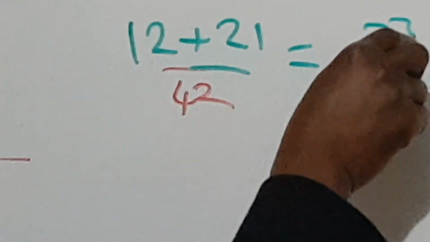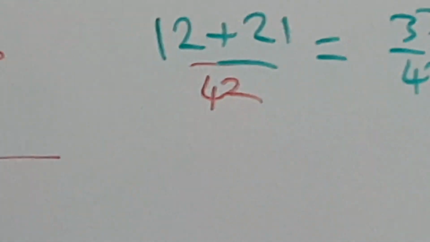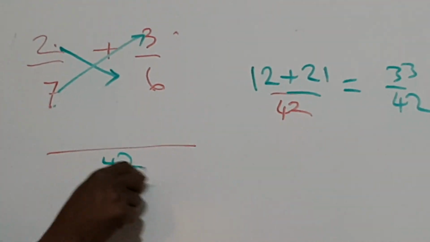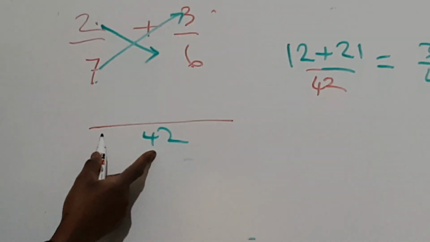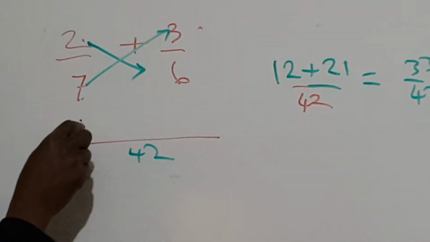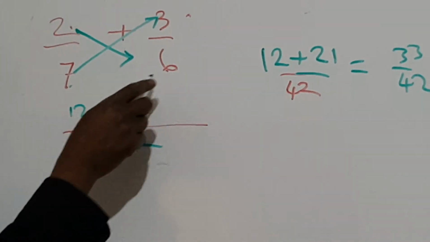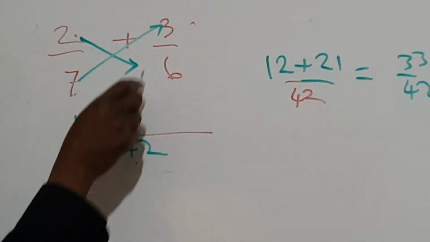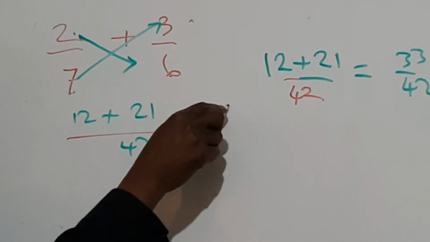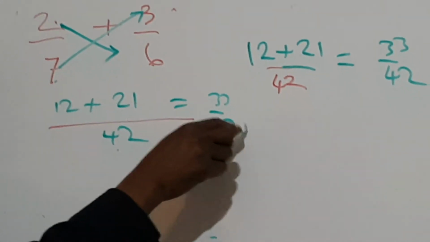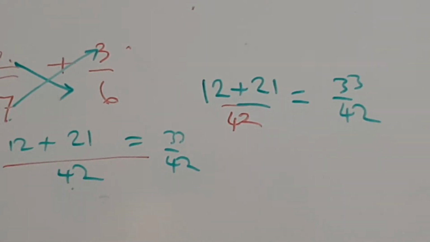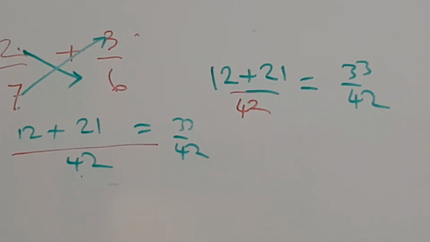33 over 42. Let's prove it in the African way. The LCM between the two, multiplying the two, is 42. 7 into 42, 6 times. 6 times 2 is 12. 6 into 42, 7 times 3 is 21. That is 33 over 42. Simple. You can either do it that way or this way. You cross multiply, innit? Okay?